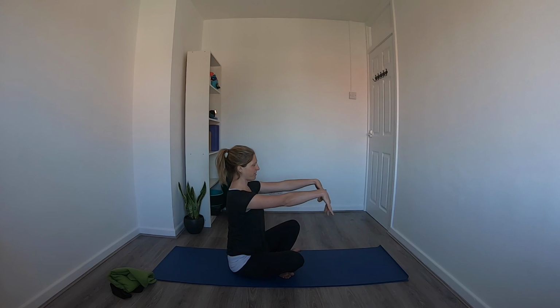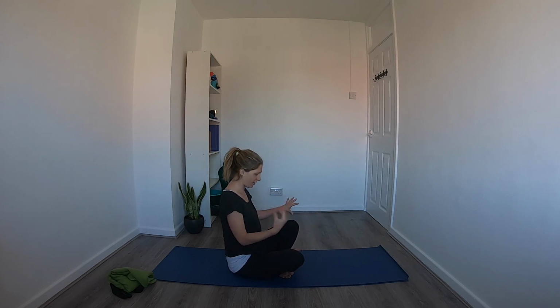Do the same on the opposite side with the fingers pointing down. Draw those shoulder blades together. Then the left thumb goes in between the palm. Start to gently push into the palm. And then release, shake it out.